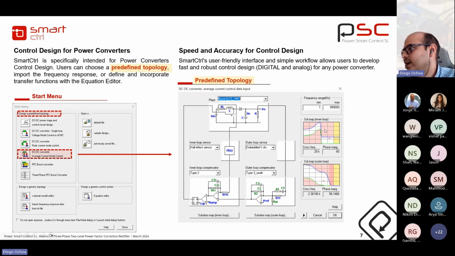Here we have the solution maps that represent the relationship between the crossover frequency on the x-axis and the phase margin on the y-axis. With the cursor in the white area, it ensures that our control design will be stable. So we have one solution map for the inner current loop and one solution map for the outer loop.